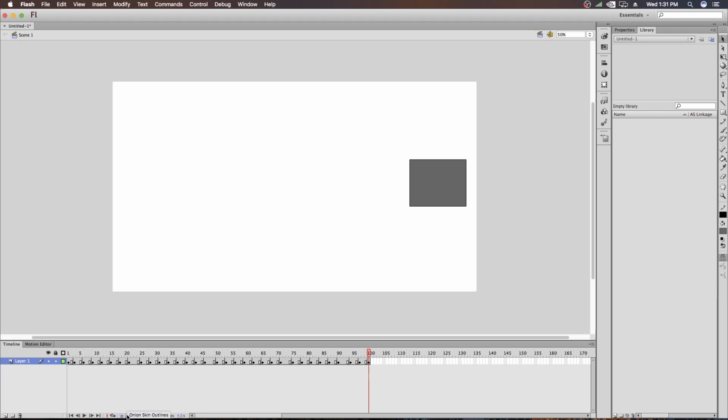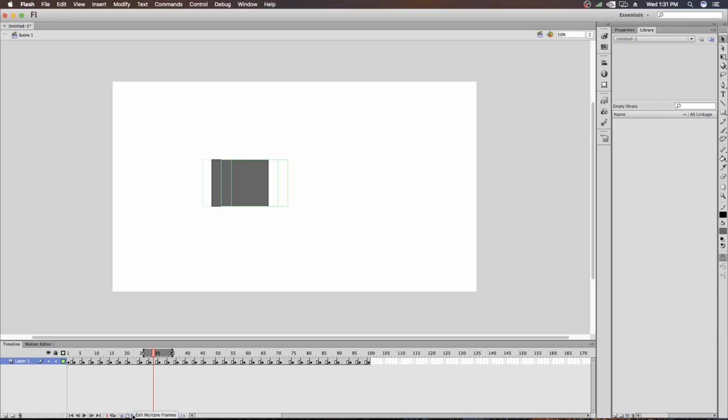Next is onion skin outline. It is same as onion skin, but if you select this, you can see only the outline of previous and next frames. You cannot see the full shape of the object, so I do not use it. Onion skin is fine to handle the job.